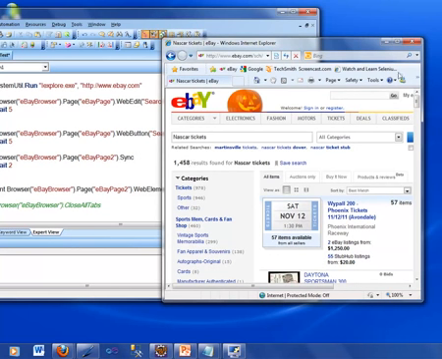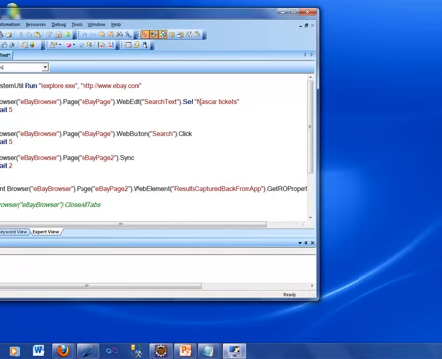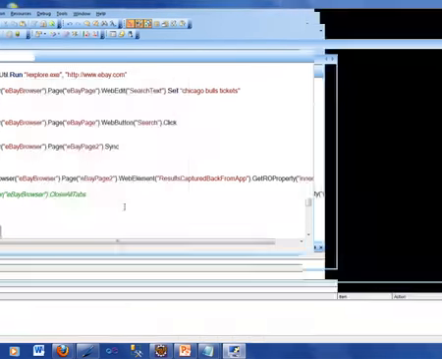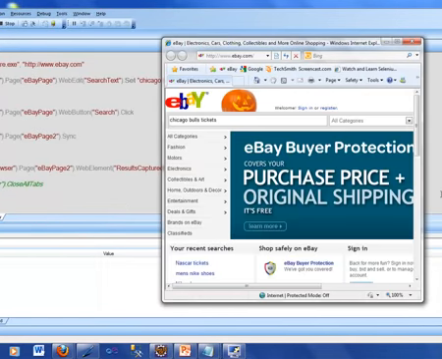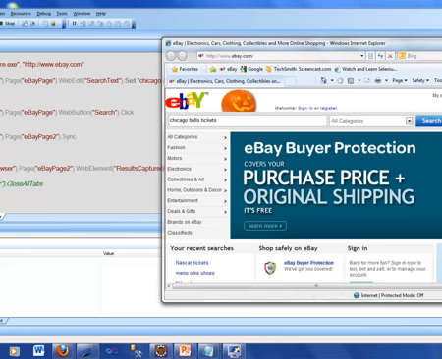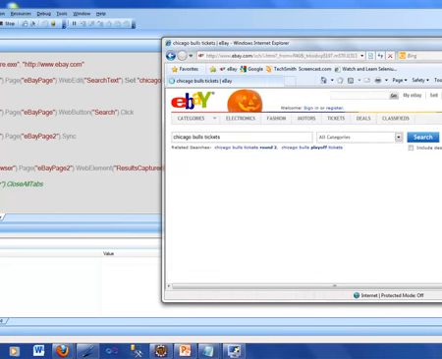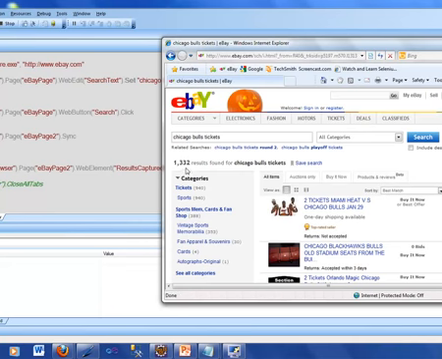So can I go and change this query? I close this browser. Can I change the query to something? This could be Chicago Bulls tickets, let's say. Any query. Okay, let's see if it runs. Here it is. I'm going to run that. Are there any tickets out there available for this Chicago? Okay, watch here. It is there. It ran. It came back with 1,332.